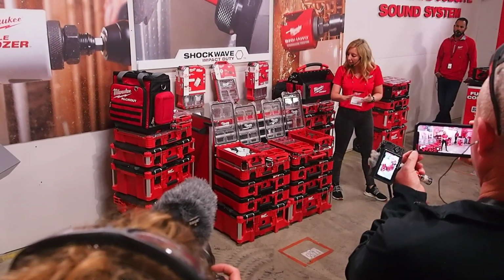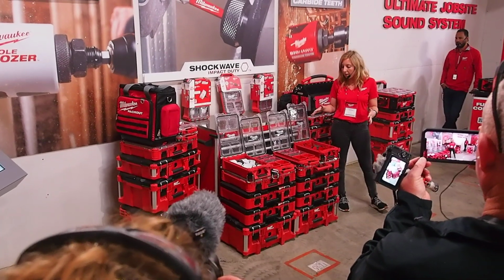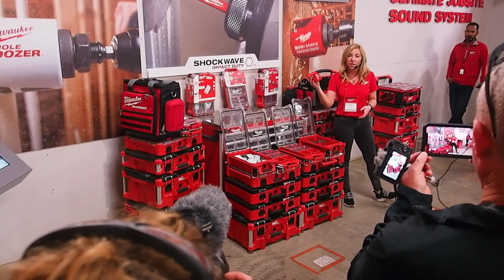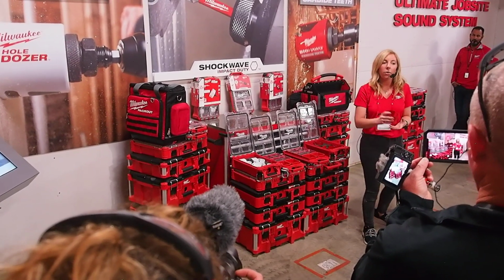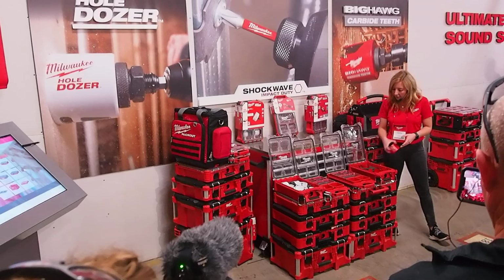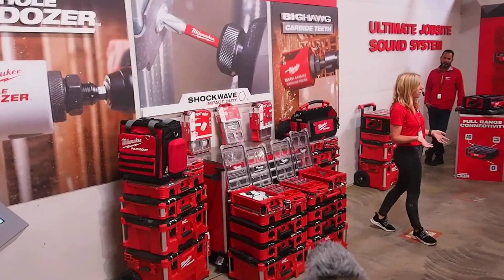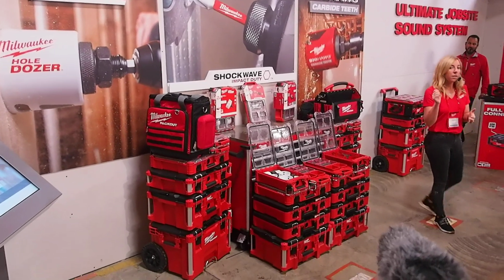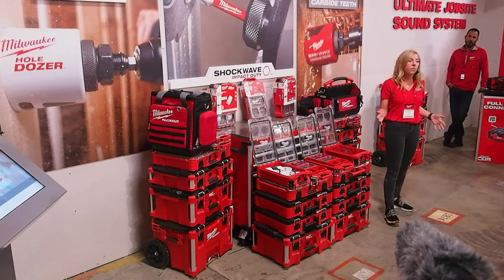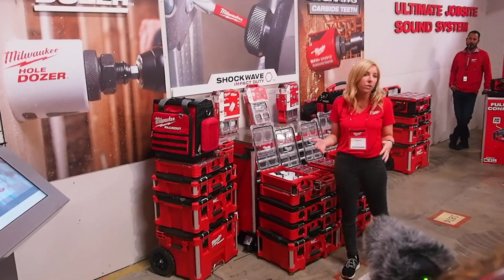So again, this is 2 1/8 inch up to 4 5/8, all your key sizes, everything you need. Anyone who's picked one of these up or used one of these, you know this is a very heavy duty hole saw, so having that added durability of the Packout compact organizer is going to be huge for users. This is going to be launching in October this year. So again, as we continue to invest in the Packout storage system, you can expect even more accessory solutions from us.